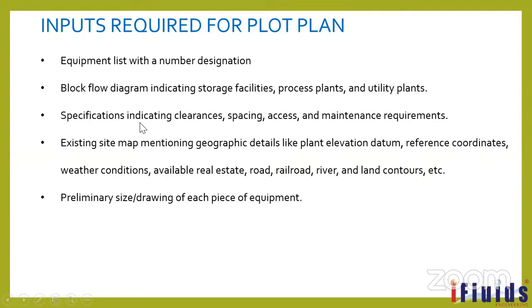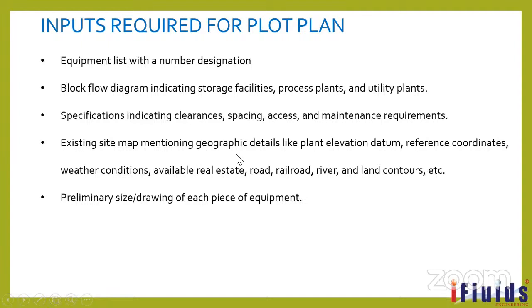And then specifications indicating any special maintenance requirement. If an exchanger is there, we have to give some space for the bundle. If in future you want to pull out the bundle, there should be some space in front of the exchanger, so that you can pull out the bundle. If you don't have space, we cannot do that. We have to appropriately place the exchangers based on the plot plan available.